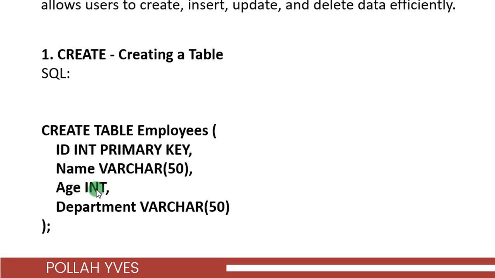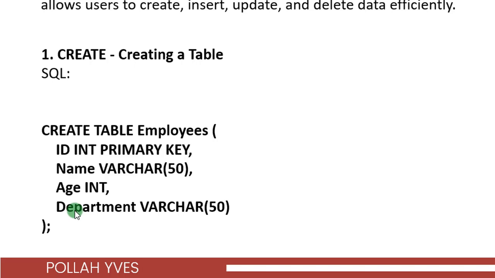Good. The next thing is age. You give the data type, which is an integer, and please note something. Each time I'm writing a particular field, I need to put a comma. You see, when I move to the next, I put a comma. You can do this in one line, but it's better to do it like this so that you can view it very easily. After age, comma, department, VARCHAR. Now the last field I'm creating, I'm not going to put a comma. Hope you are getting that. You put a comma to separate the different fields you're creating, but for the last one, you don't put any comma.